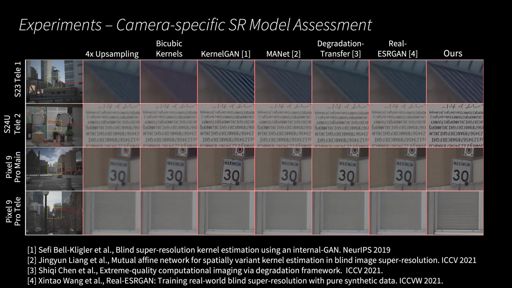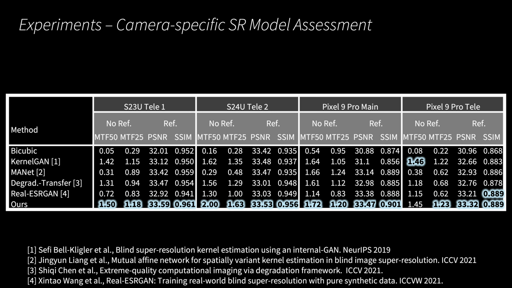This figure shows camera-specific superres model assessment on real data captures with 4 different cameras. The 4x superres model trained with our calibrated camera-specific degradations outperforms models trained with the baseline degradation pools, as shown in terms of more detail recovery and fewer artifacts. For quantitative results, we generate raw and RGB paired data using the display prototype and the careful alignment process. We also capture a raw image of the MTF chart to measure MTF25 and MTF50. This table presents quantitative comparisons showing that our proposed degradation framework for camera-specific modeling consistently improves performance across all metrics.